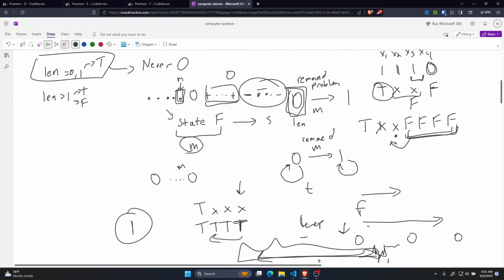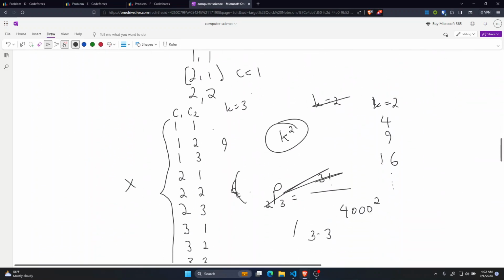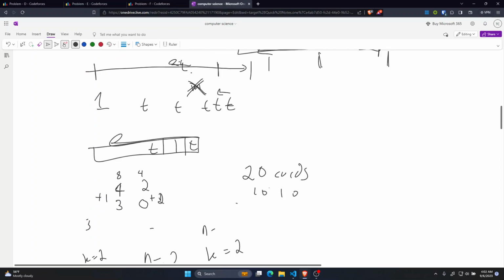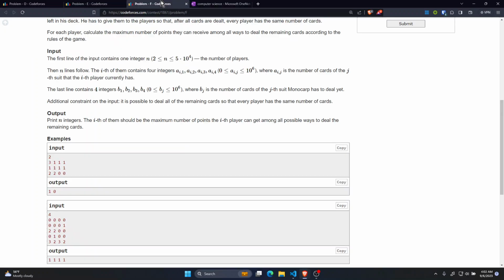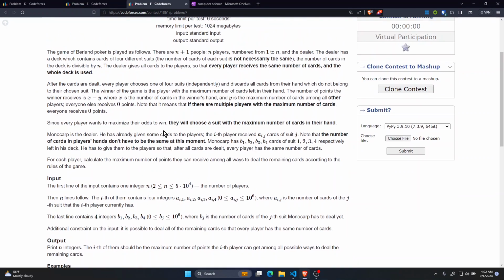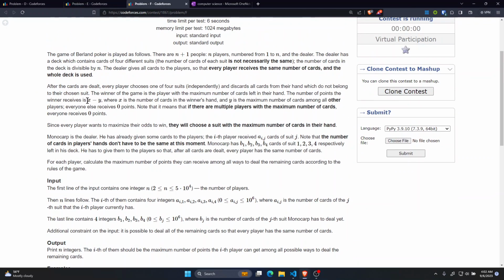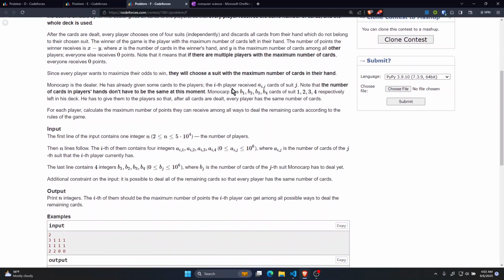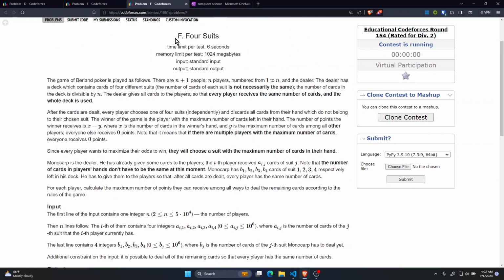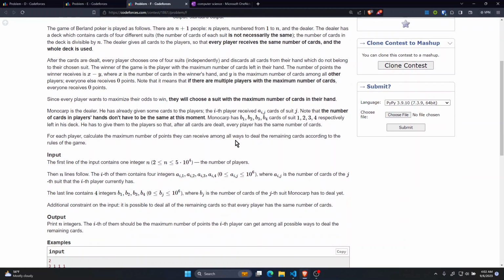I think I did try. Did I write anything down? Yeah, I tried here. I tried writing an example when you have 20 cards. Like you can just think, there's certain ways to maximize score. I'm not going to go over this one that much because I don't really have too good of an idea. I'm thinking. It does give you a really long time limit up here, so that's useful.